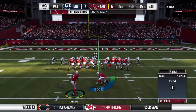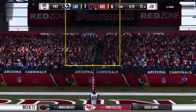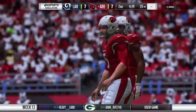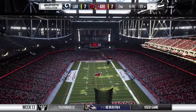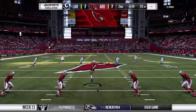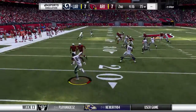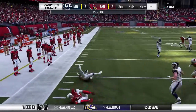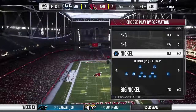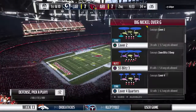Zane Gonzalez on for the extra point. Gonzalez good on the extra point. And we are tied at 7. So we're right back where we started, all even as the kick's away. On the return, here's the dangerous Cordero Patterson. And a nice job there as he gets this one up just shy of the 35-yard line at the 34. And it appears we've got a member of the Rams shaken up on that last play. While the training staff works on him, we'll step aside and be right back.